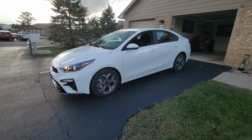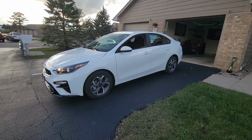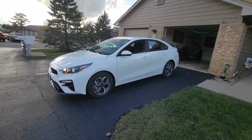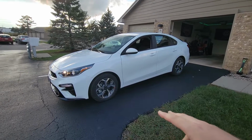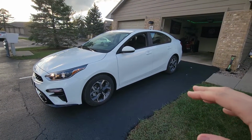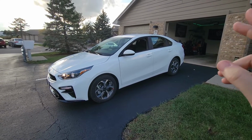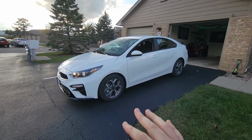I had a 2017 Audi A4 for a bit. This car's almost that quiet. Way quieter than my Mazda, and obviously way quieter than our Jeep Wrangler that we have. So this is just kind of a commuter's dream in terms of a car you can cheaply purchase and just pile on the miles.